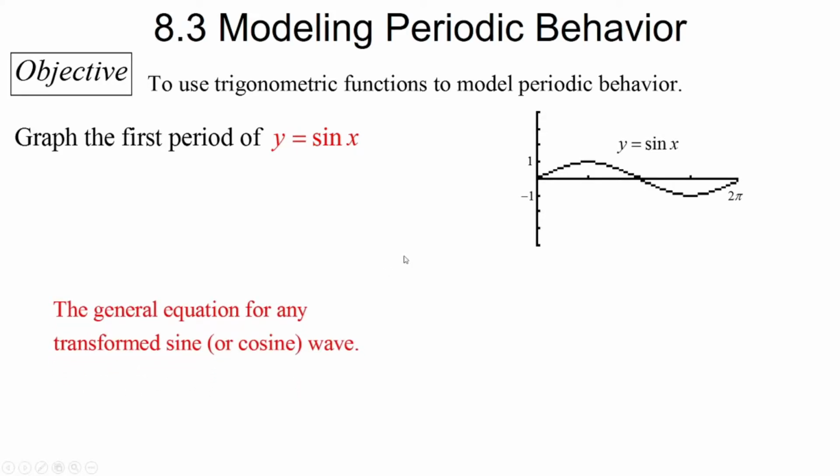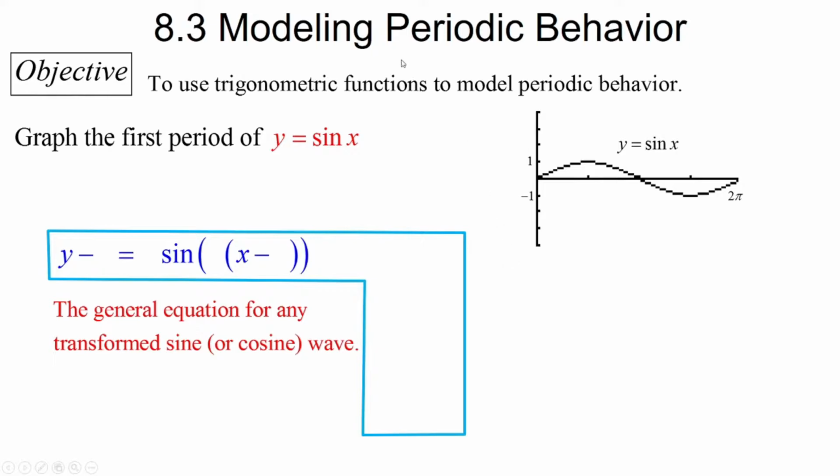All right, so the general equation for any transformed sine or cosine wave. So we're going to start taking both sine and cosine, and we're going to apply transformations so we can model things in nature. Okay, so our general formula is this. So you see, this is y equals sine of x, but your first thought is, has the amplitude changed? And we use an A for amplitude, or at least part of the amplitude, because the absolute value of A is always the amplitude of my sine wave.